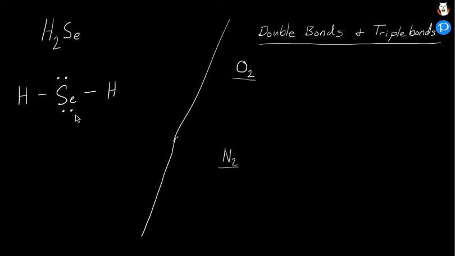Well, hey, look at this right here. What we have right here is an example of a single bond, which is what we kind of started talking about last week. We got our introduction into writing Lewis structures, and here's a Lewis structure of hydrogen selenide. So we've got two hydrogen atoms bonded to one selenium atom, and if we draw the Lewis structure for that, it looks like this. We've got a single bond here and a single bond here.